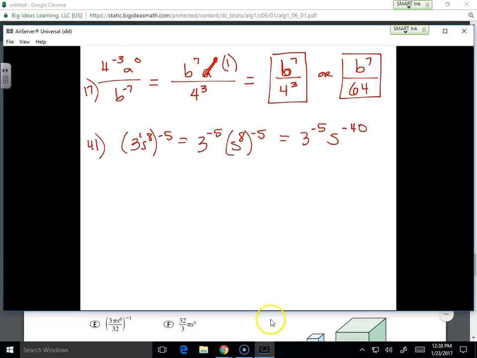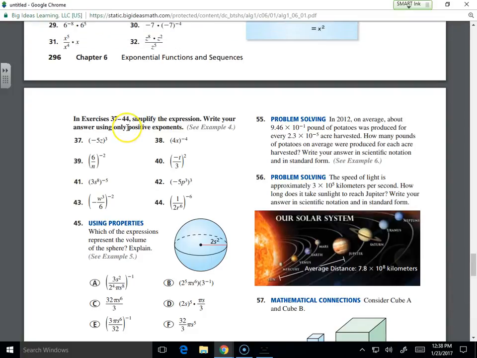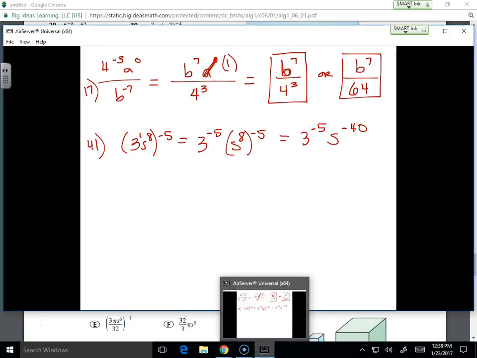Now, if we look at our directions, do you guys see? Focus back on it. Positive exponents. This is good work that we're showing, but we're not done until we deal with the negative exponents. Well, let me actually build up, Jordan. Hold on. Can't we put both of these over 1? This is kind of what you were saying a second ago. And then the negative tells me it doesn't belong, right?